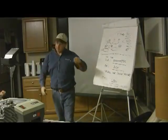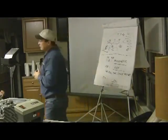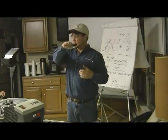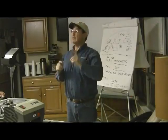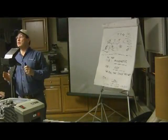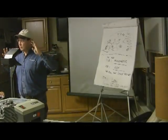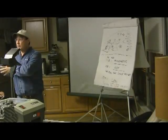Okay? Yes, sir? What are the symptoms of detonation? The symptoms are that if you have normal exhaust gas temperatures, and you start seeing exhaust gas temperatures that drop and cylinder head temperatures that increase, that's detonation. What if you don't have an analyzer? Then you need to make sure that you stay away from the conditions that can lead to detonation. And that's what you want to do, frankly. I just want you to know that it's better to be safe than have a problem.